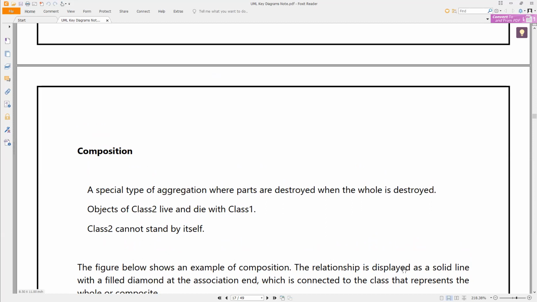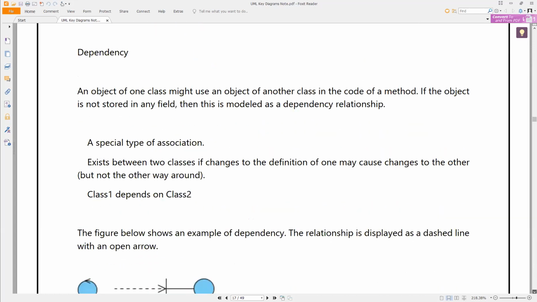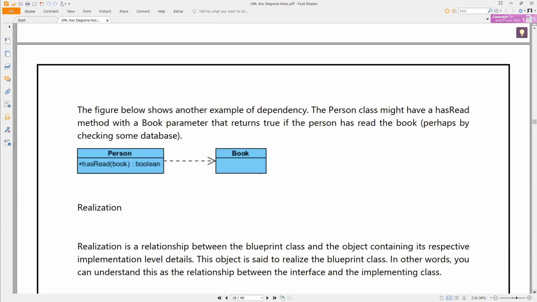In other words, the other class cannot stand by itself, cannot exist on its own. So class 2 will live and die with class 1. The relationship between those two classes is a strong aggregation, which is a composition. So the finger will live as long as the hand is there. The finger will die if the hand dies, right? Okay, so that's aggregation, and I'm hoping we can get some clean examples.